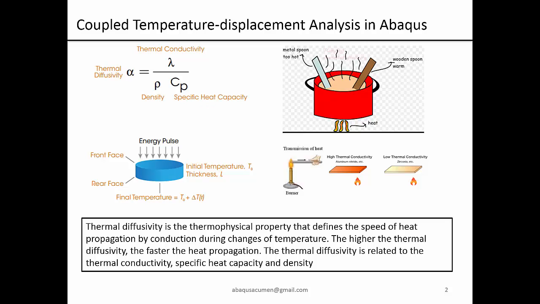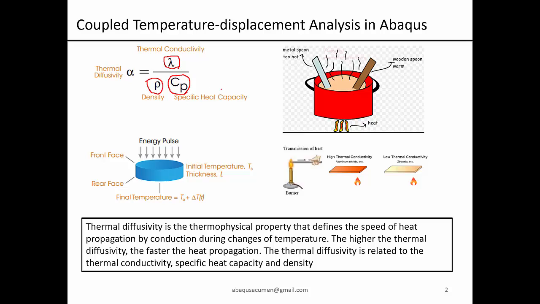So if I give heat and start boiling water, and I put two spoons, one a metal spoon and one a wooden spoon: in the metal spoon, the conductivity is high, and the specific heat is also quite high compared to the wooden spoon. So heat will immediately transfer in a metal spoon. In the case of a wooden spoon, conductivity is low, density is low, so heat will not immediately transfer from the boiling water to your hand. So this gives quite a bit of clarity about thermal diffusivity.